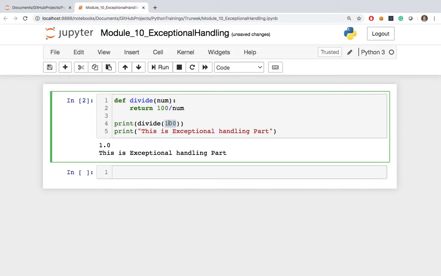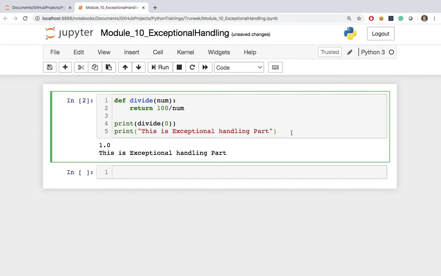So now instead of writing divide 100, I am writing 0 here. We don't know, suppose we are getting this input from some value which is doing some arithmetic operations and calculations, and we don't know what the actual value of this variable is. So this value we are getting from some variable created by some computation, and suppose we get 0 as this value, and we are passing it in the divide function, right?